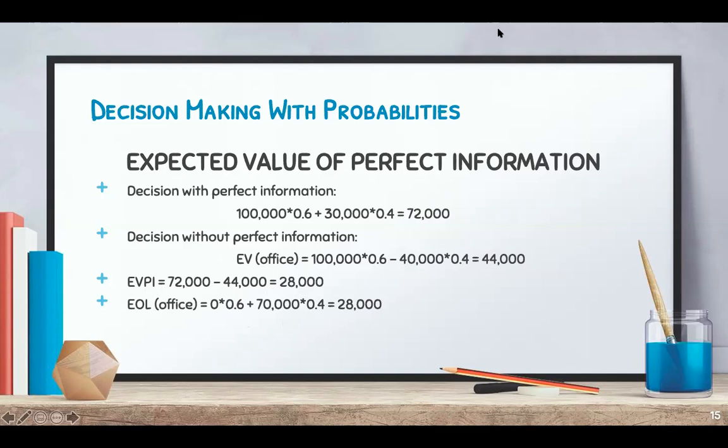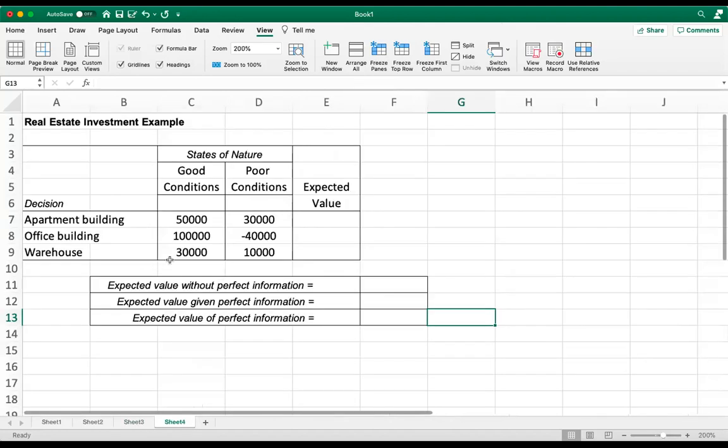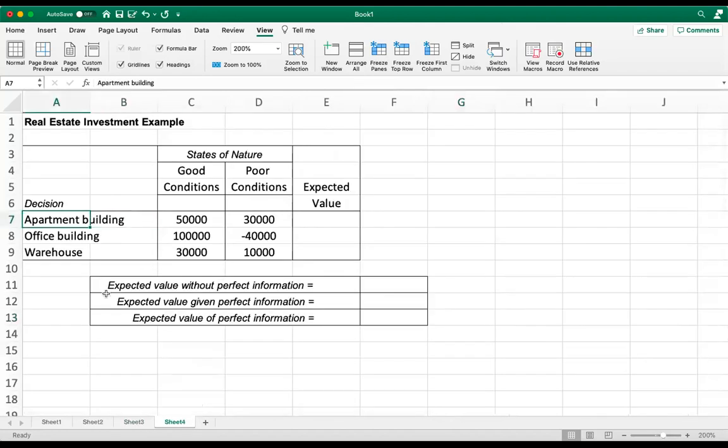Okay? So paano natin siya gagawin ngayon sa Excel? So we go again to Excel. And then this is the given. And then let's compute for the expected value. So good conditions ay nasa 60%, while poor conditions nasa 40%.